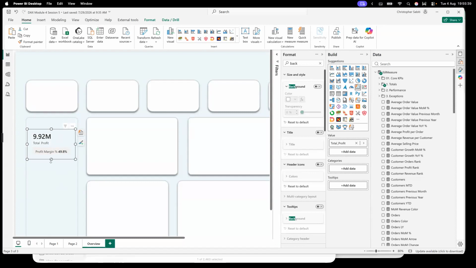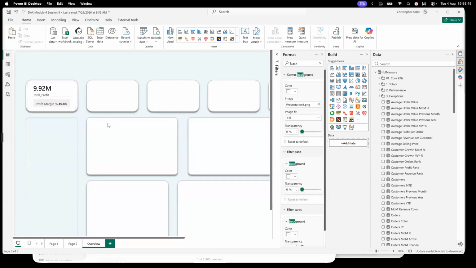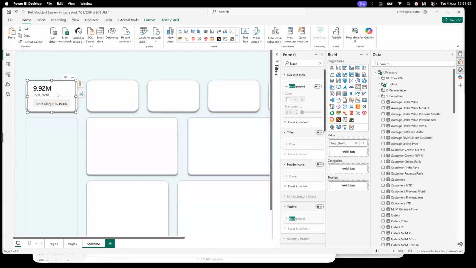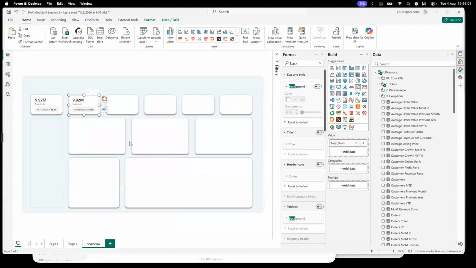Which means make sure that it doesn't have any scrolling. Go ahead and bring it here. See how it fits very well. So it becomes easy now that you can copy, paste this and put it here. That was profit, maybe this is revenue. You can zoom in. So you can copy paste the different scorecards and you just replace the values.